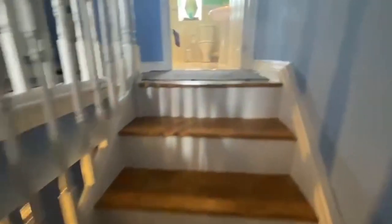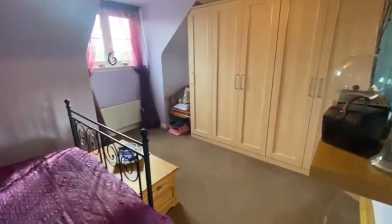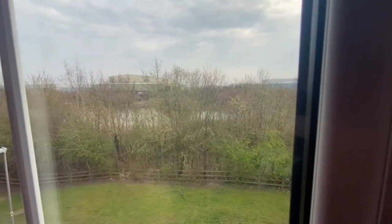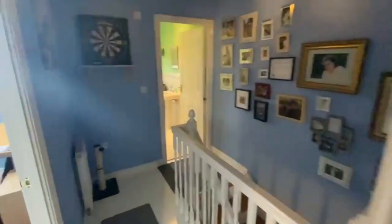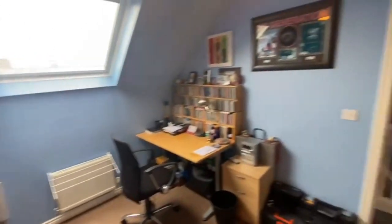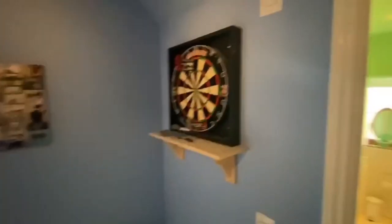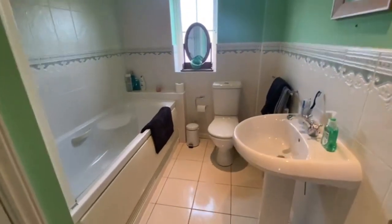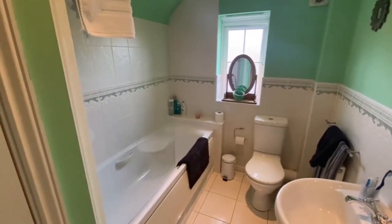We'll just work our way up onto the top floor - the second floor. Up here you've got two big further double bedrooms and the bathroom. Bedroom three is on the front and that's got a built-in five-door wardrobe, almost full height - lots of space there. You've got the view at the front - that's the lake, very pleasant. Then bedroom four, which like a lot of homes is being used as an office and study. That's a really nice big room. There's your bathroom and then there's a storage cupboard just here on the left.